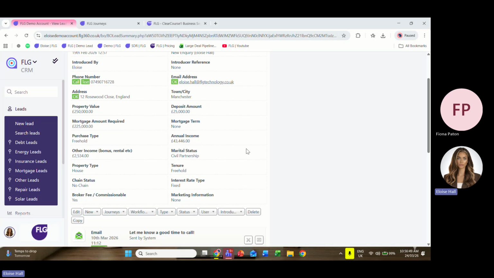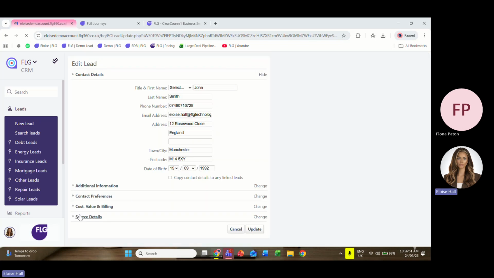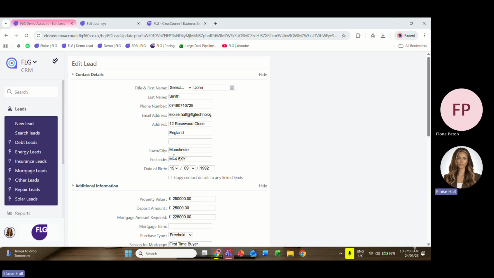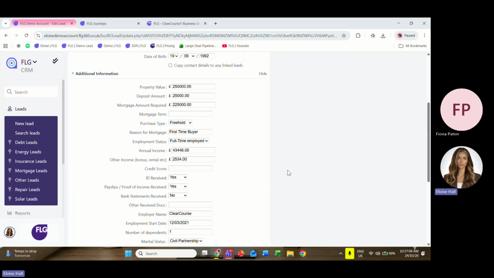captured within the platform. So if I just select edit here, what you'll find is you've got all of your standard details. So these are the ones that are hard coded into the platform. So things around your contact details, maybe their addresses, but we then do have the option for the additional information as well. So with the additional information, these are fully customizable. You will get up to 50 additional fields with all different data types, whether that is drop downs, selections, currency boxes, date ranges, whatever the type of data is that you need to capture can be inputted into the platform.